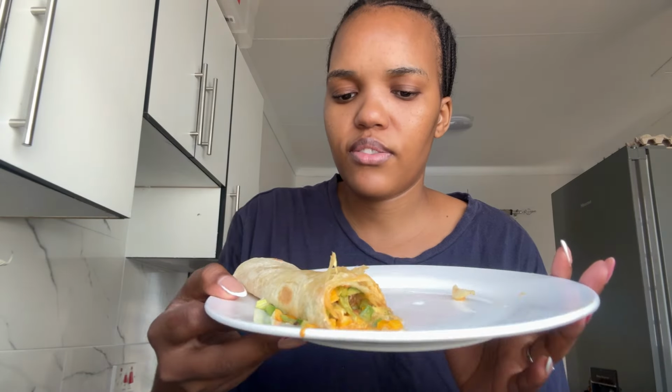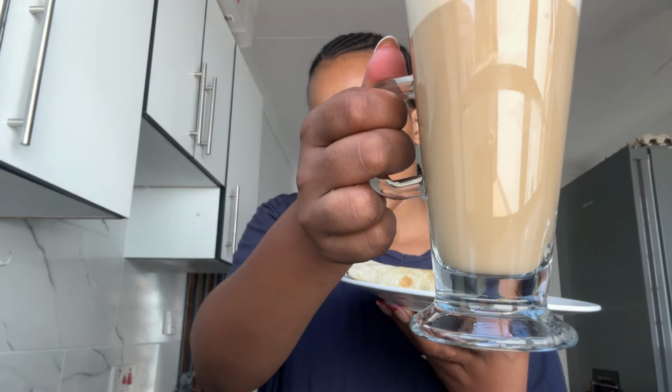I'm actually waiting for him. He just had stuff to do in the morning. He's gonna help me put the bed in this house. So I'm having leftover wrap that I made for Riley. I buy the frozen tortilla from Spider. I actually forgot about it. My friend reminded me yesterday. I forgot to thaw it at least an hour before, so it was a big mess. I only gave her the half that was fine. So I'm just gonna have that with a cup of cappuccino, baby.